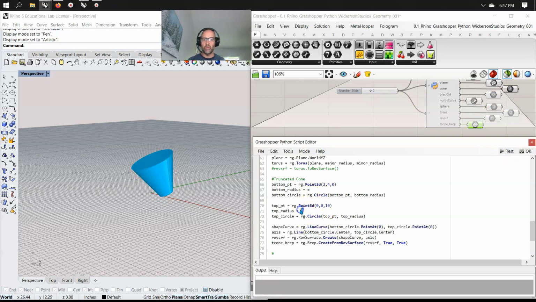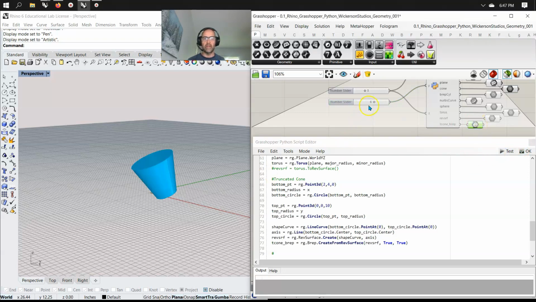The radius here could be Y, which is going to be kind of boring because they're the same scripts. I need to run it if I want to do that. There we go. So now you've just made a cylinder because you've kept them the same. So what I would normally do is grab here and here. It's just going to take a second because when you double that, you're changing all the scripts that are in here. So it takes a second to run. You have to think you're running all of these things out of the same script.